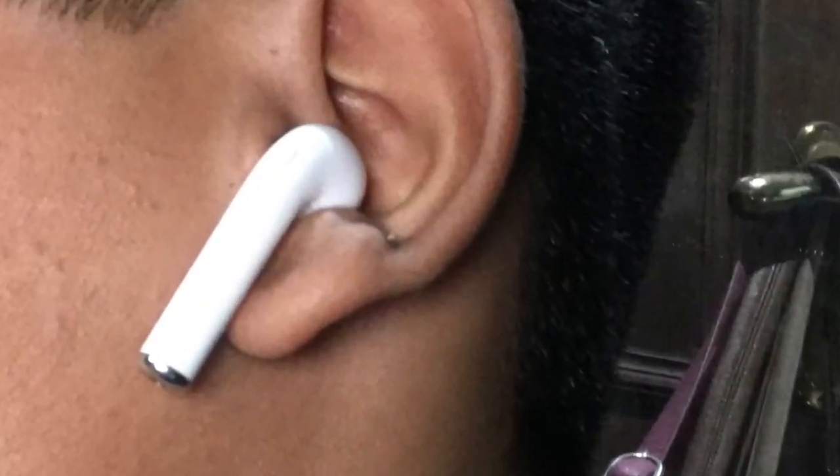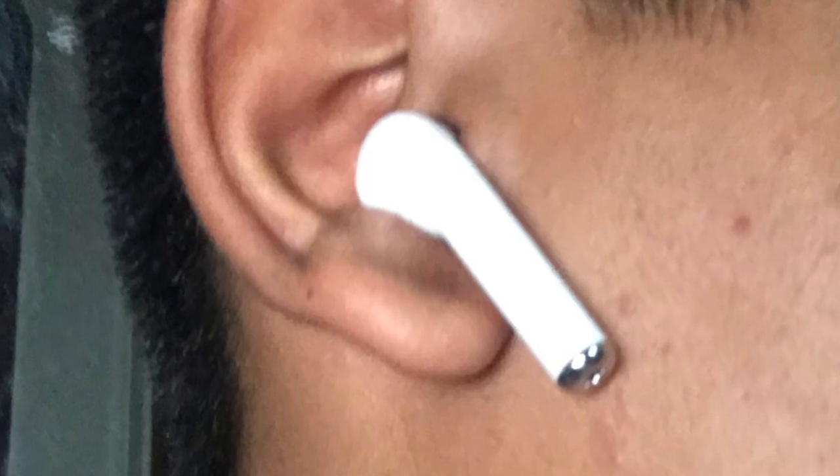Sorry for this video, it's bulky. This is what it looks like when it plugs in. But if you don't have any budget, you can buy it. By the way, don't buy it.